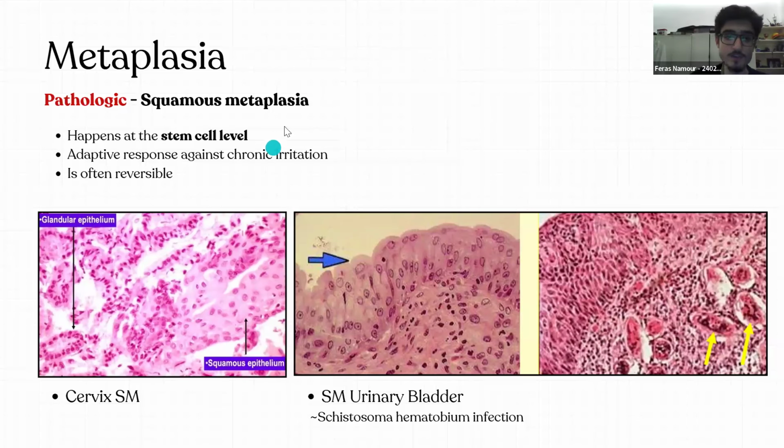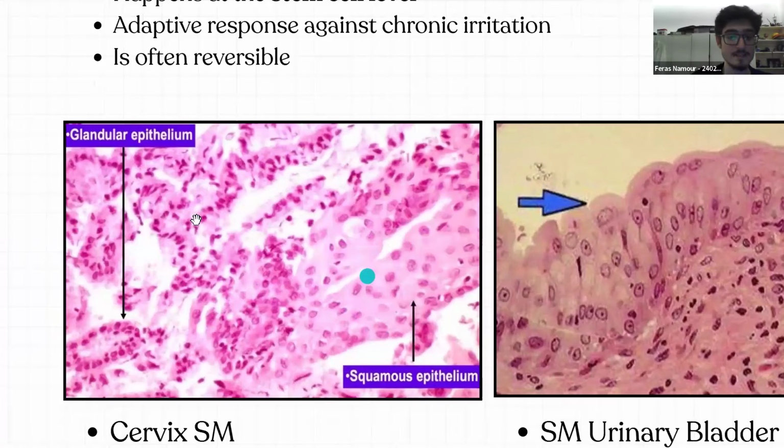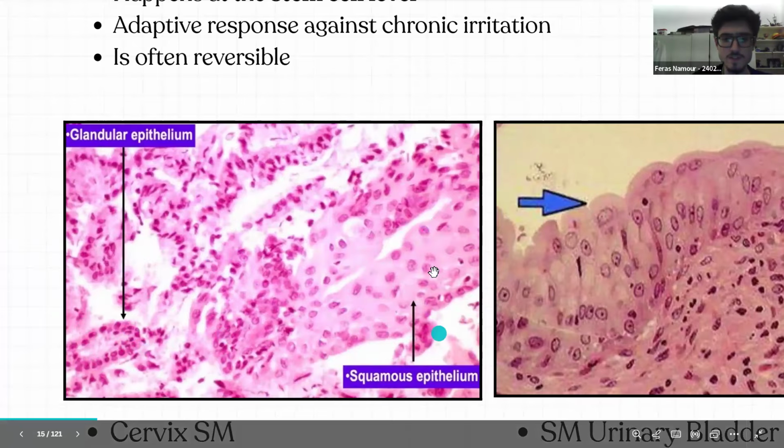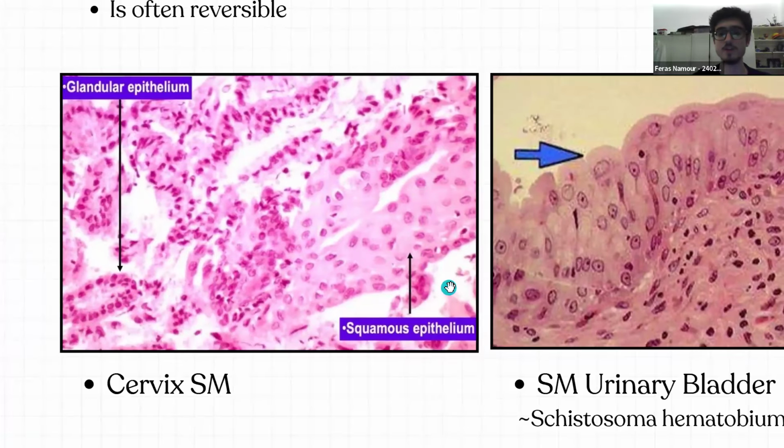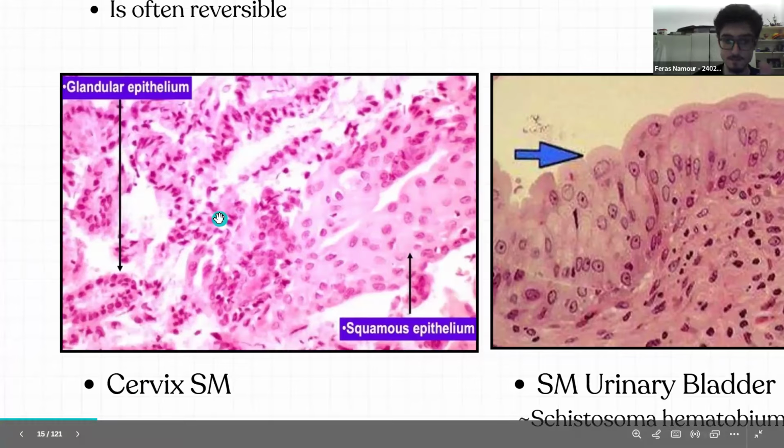The example that you were given is squamous metaplasia, and I'm going to explain it this way. I want you to look at the slide and tell me what cells you see. Here I have cells that are cuboidal, glandular, and so on. And then here, all of a sudden, I have squamous epithelium. So what's going on here? Metaplasia. All right. Do I need to know this is the cervix? Metaplasia. I have glandular epithelium, and all of a sudden, I have squamous epithelium.